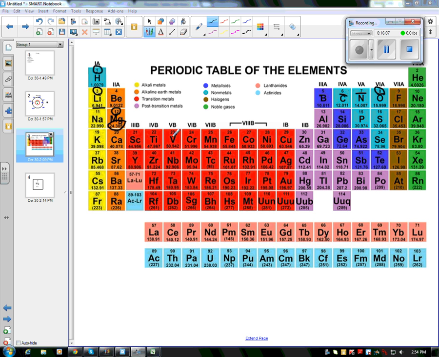So an isotope of an element, whether it's hydrogen, helium, sodium, potassium, whatever it is, it's going to be the protons, which is the atomic number, so 1, 3, 11, 19, 37, and its neutrons. Neutrons vary. The protons do not vary. They're set. If you don't have 3 protons, that's not going to be lithium. If you have 2, it's going to be helium, right? If it's 4, it's going to be beryllium.